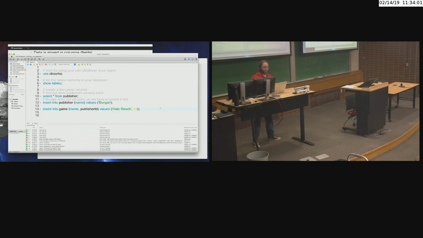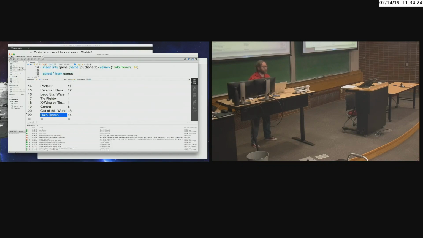And unfortunately, the primitive types are highlighted in orange, so it's difficult to see maybe from back there. But I put in 14, right? And that will work. I'll go ahead and insert that value, right? And that was successful. We'll look at what it looks like later, but you can see really quickly here. Select everything from game, right? And you can see down here Halo Reach. You'll note that some of these might look even familiar, right? The GTA 4, 3, 2, 1, Legend of Zelda, all the way down to Contra and Out of This World. Why? Because this is the exact test case I gave you in your handout on your first homework. So we'll continue to play with my favorite games.